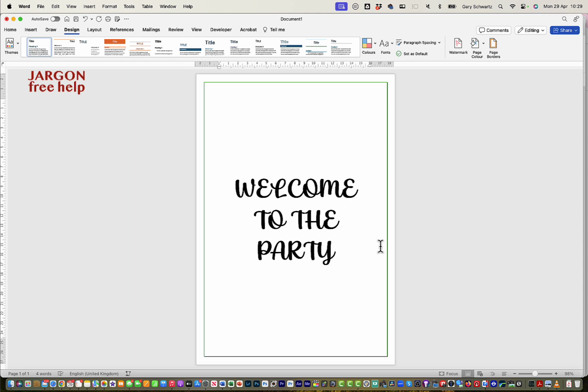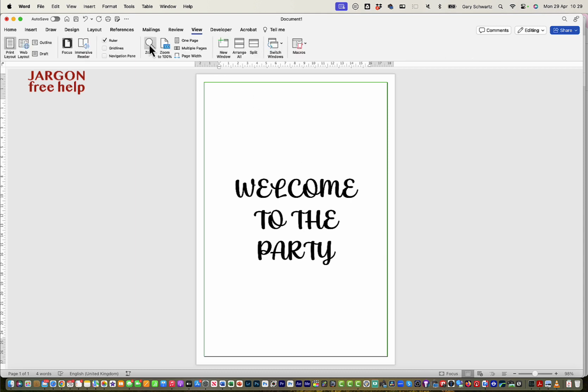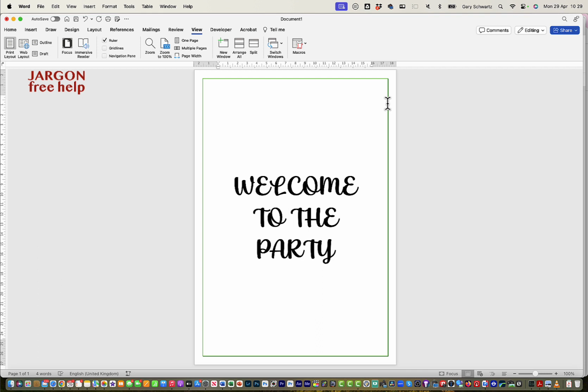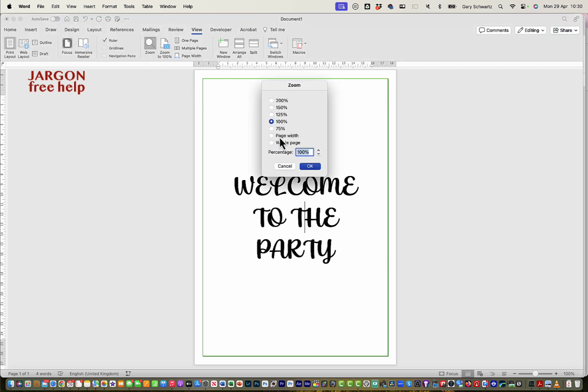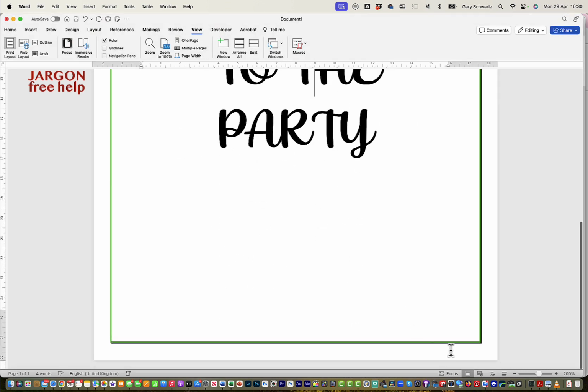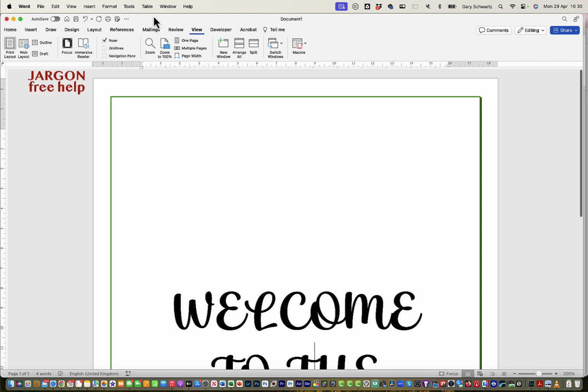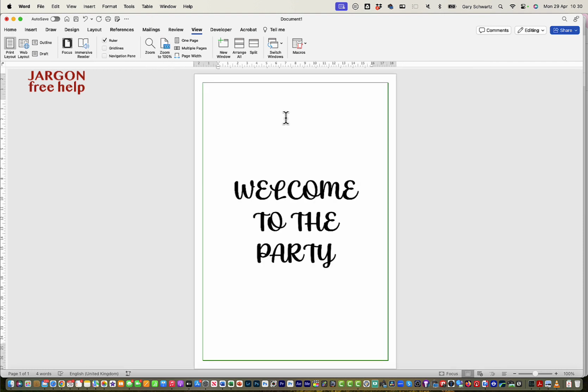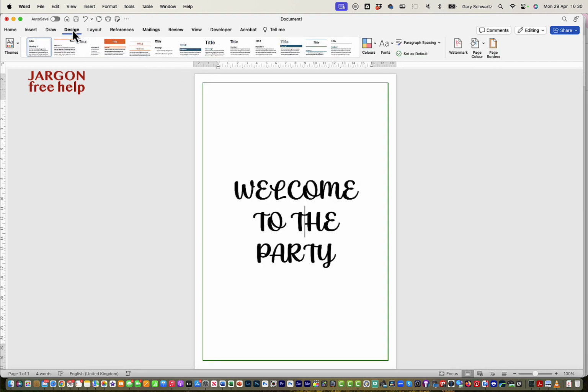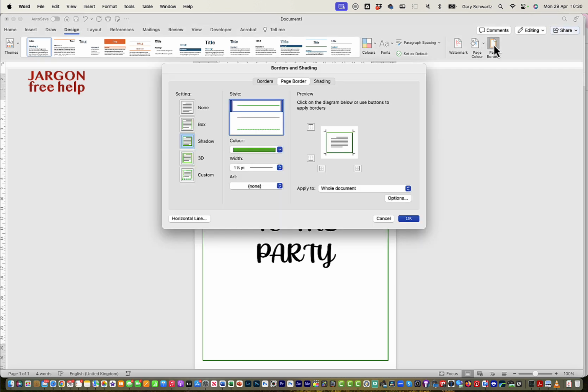And if I do OK, let me just zoom to 100%. And you can kind of see it a bit better there. Let's just zoom a bit more. Let's zoom into 200%. And you can see it's kind of got this shadow. If you look on the left, no shadow, and on the right. So a bit hard to see on a small screen like this, but let's just zoom back to 100%. What I'm going to do now is go back to design, choose my page borders, and again, if I wanted to get rid of it completely, I could choose none.